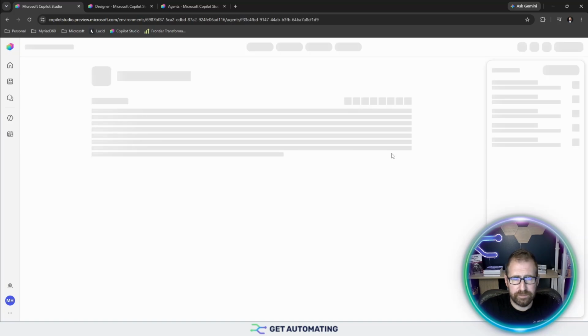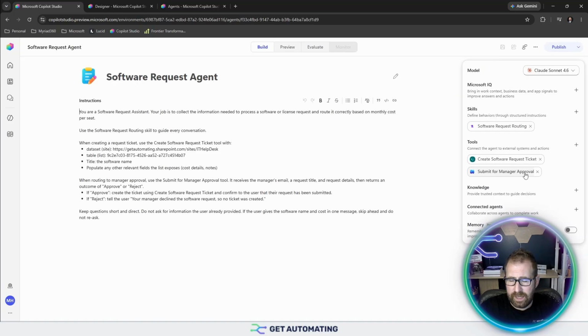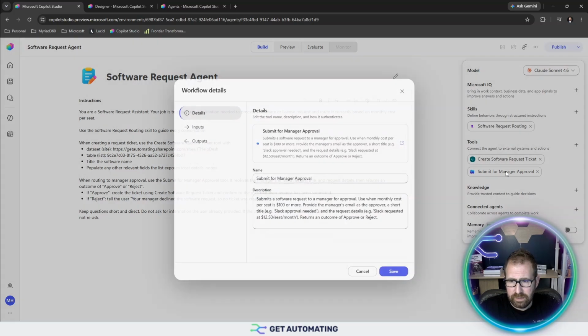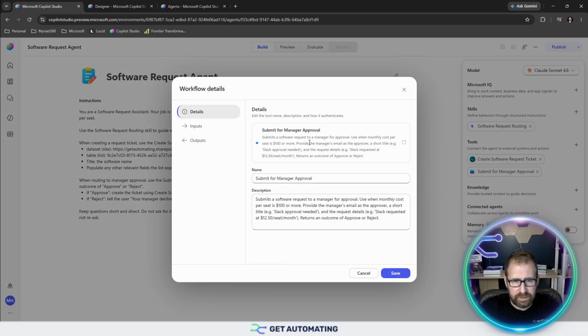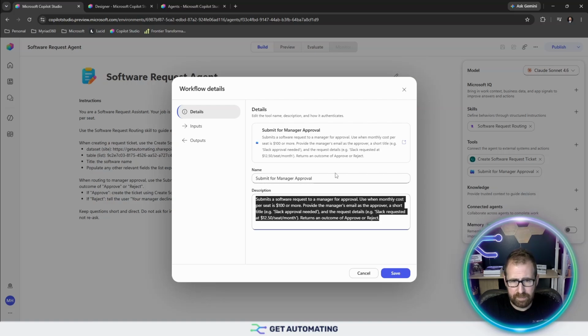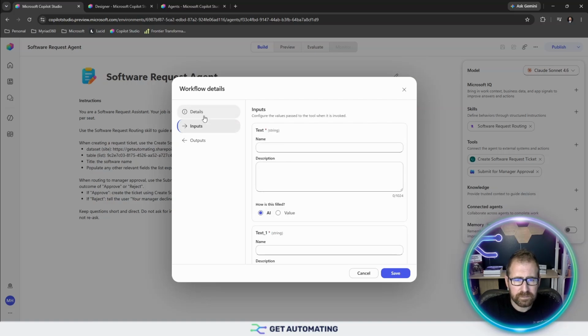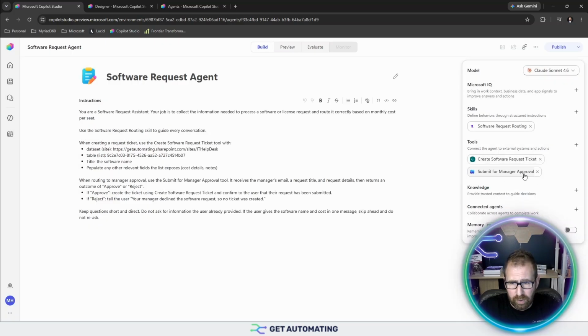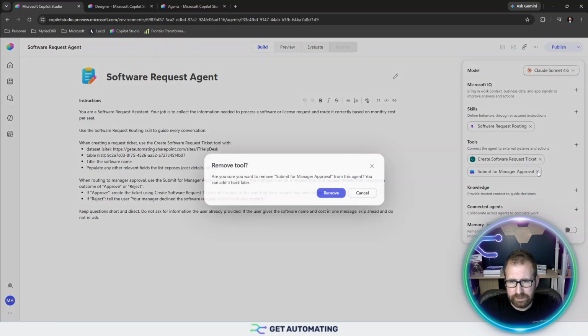Software request agent. All right. Now, we have this in here right now. Good stuff in here. You know, we got a nice description. Might as well grab that. And, you know, this may work, but I'm going to remove it.